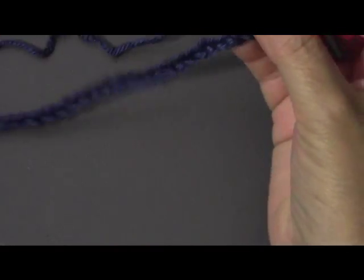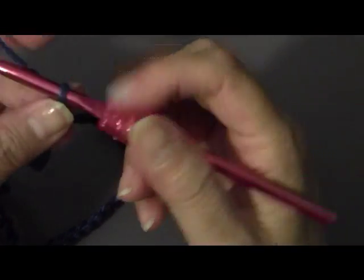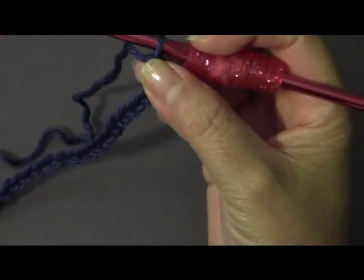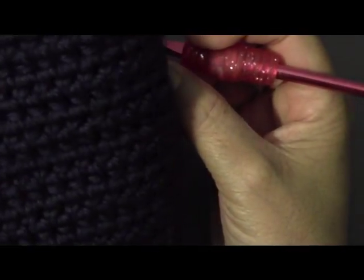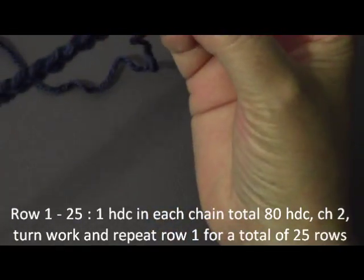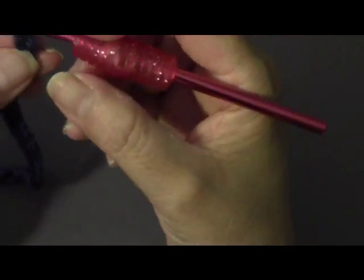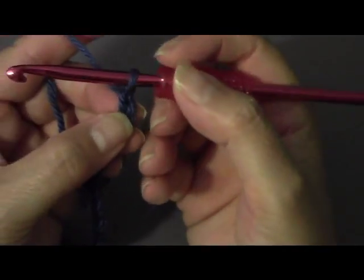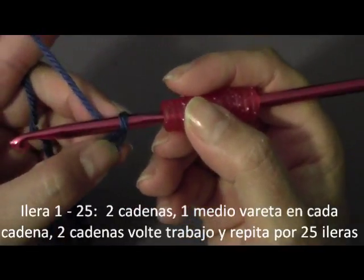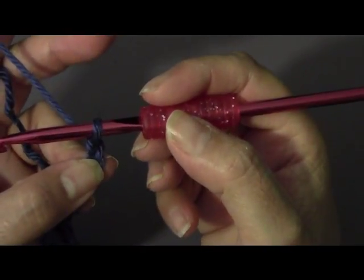Okay, I finished doing my 80 chains, and then I'm going to do one more. So I guess it's going to be 81 chains. One chain here, and then on this whole bag, the stitch is a half double crochet. To do the half double crochet, you're going to have a lot of practice because that's all you do for this bag. So here, we're going to go on to the second chain away from the hook. So there's one, two, here's where we're going to begin doing a half double crochet in each chain all the way across. So you'll have 80 half double crochets.